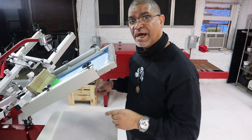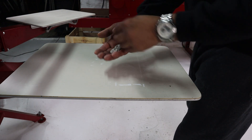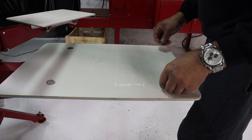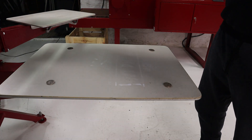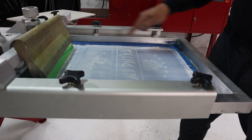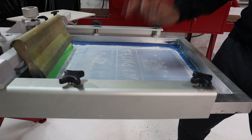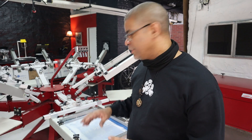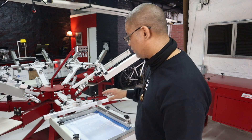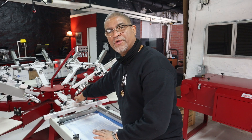I'm going to show you right now how to place them and how to get that off-contact properly. You get your 4 quarters and place them in the corners like that. Now I'm going to lower the screen and feel the quarter — it's not on top yet. So what I have to do now is level it to make sure it's the proper off-contact. If you have a press with an off-contact dialing knob like this, that's why I love this Anatole Thunder — it has this where you can dial it up and get that off-contact very quick.